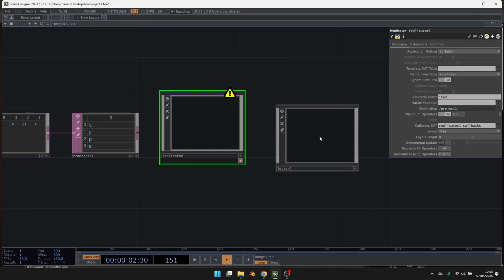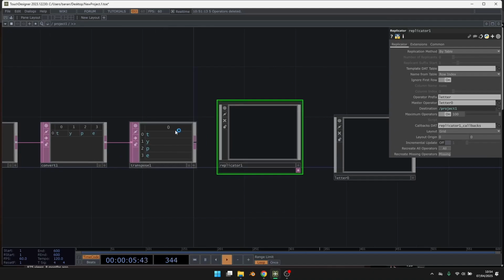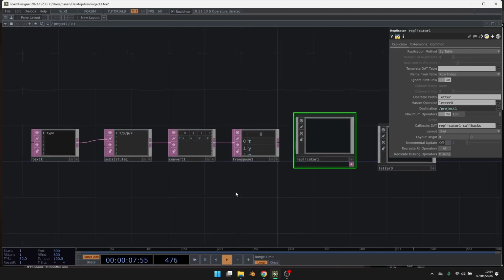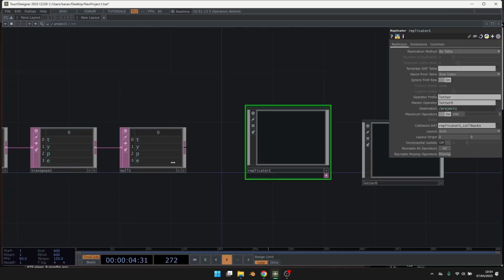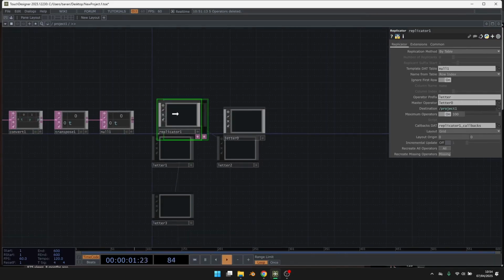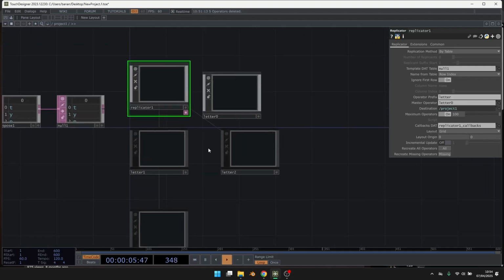So letter 0, and then you can use this as master operator, and the new operators will be called letter also. And we can use the template that this one. We can maybe use null here, just in case. Yeah, something like this.